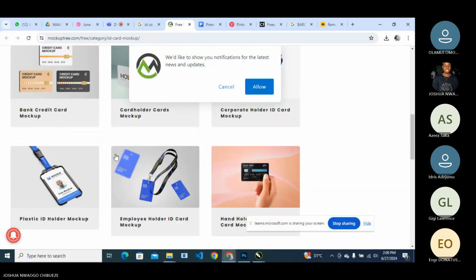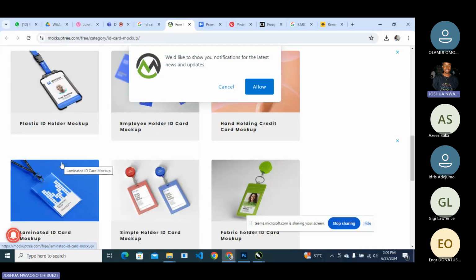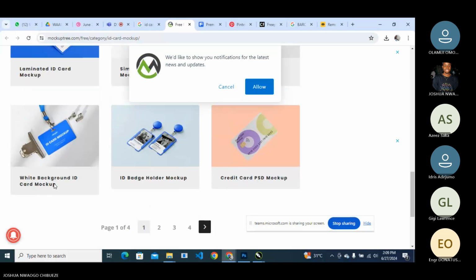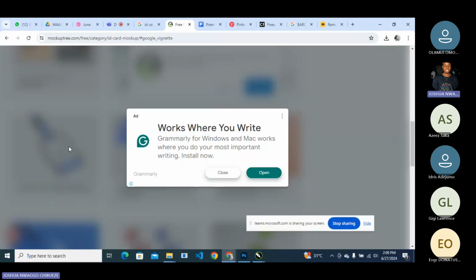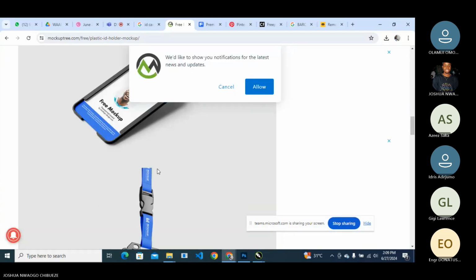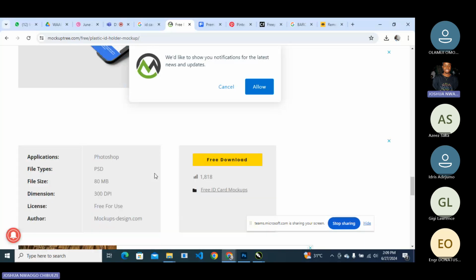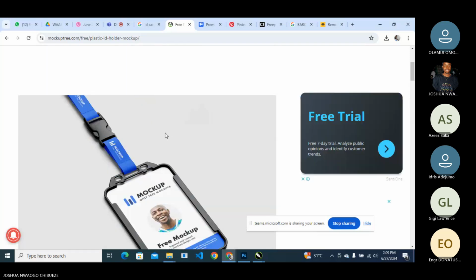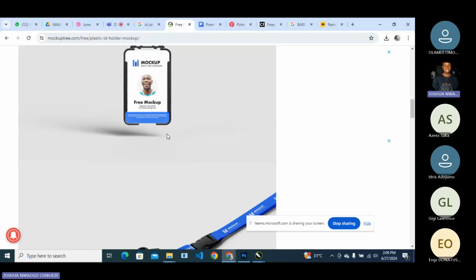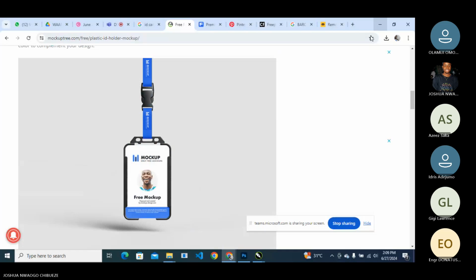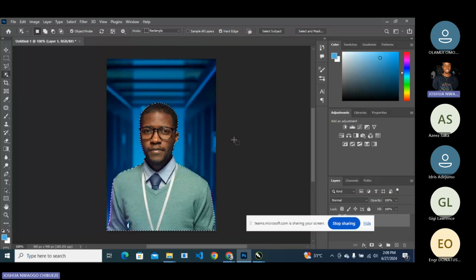Here's that one I saw. This one is finally selected. Finally. For mobile, we won't use it again.